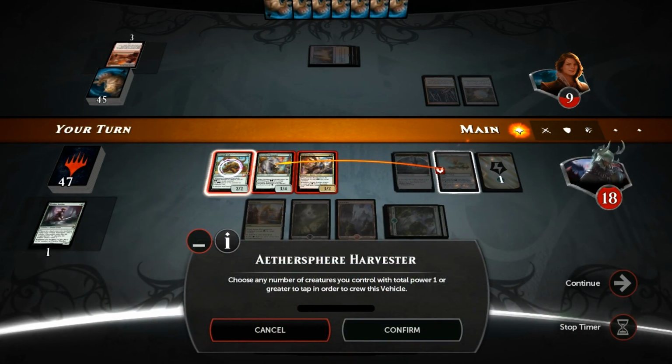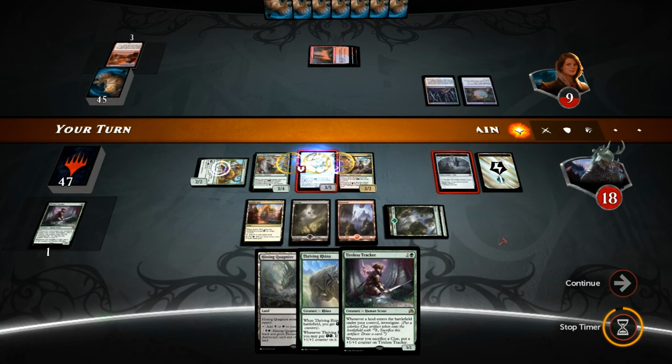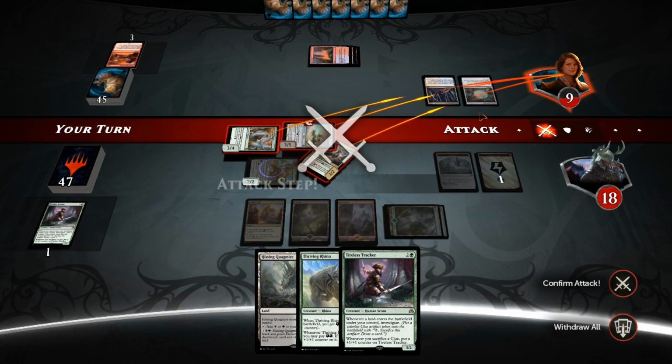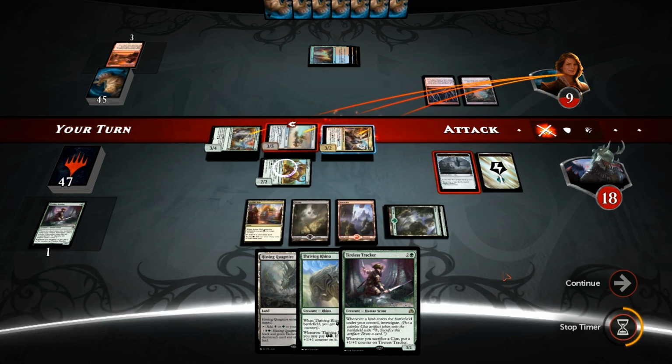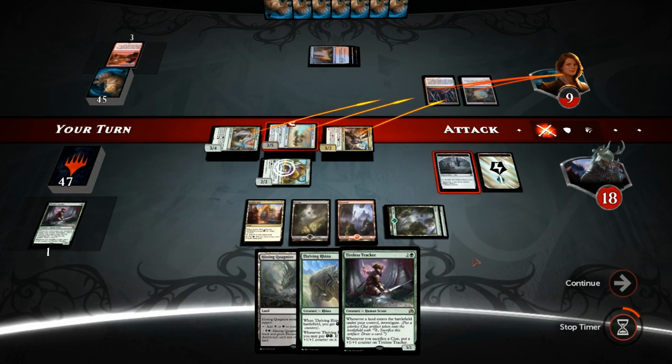Crew the Harvester, and attack for exactly 9. Opponent doesn't have mana to use the Vial. So that's gonna do it. Alright, on to the next one.